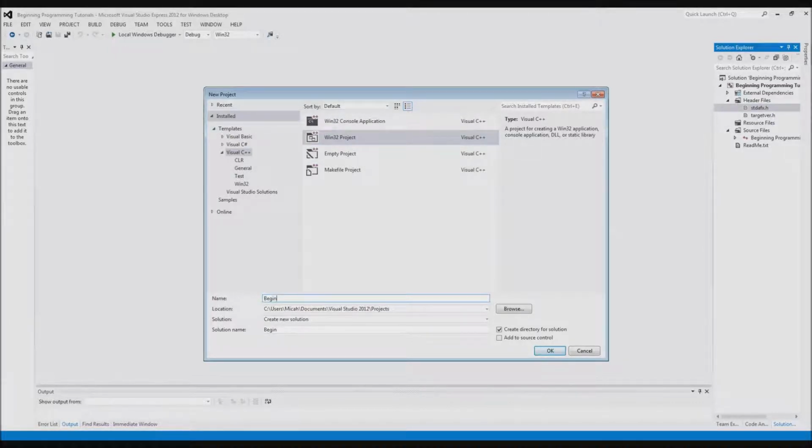And you can name it whatever. Since I'm going to be trying to put stuff in the same solution for each tutorial, I'm going to basically name this something that is generalized for all of that. But you can name yours Hello World or whatever you're doing. And down here you can see you can add new solutions or whatever. I'm going to create a new solution. So, beginning programming by example, I guess. I've already tried this a couple times and did it wrong, hence why I'm telling you how to do it now.